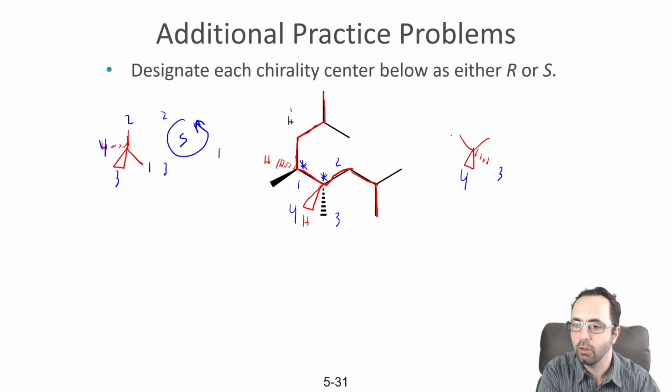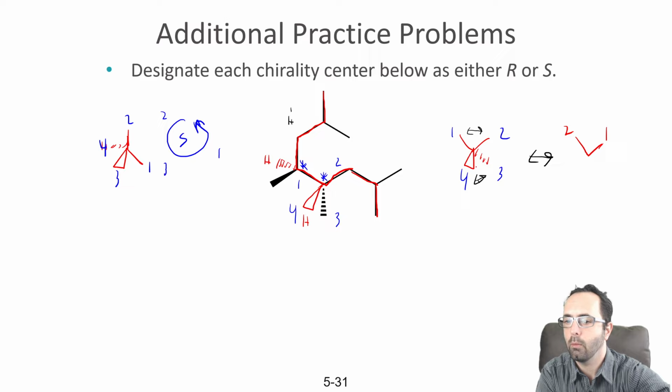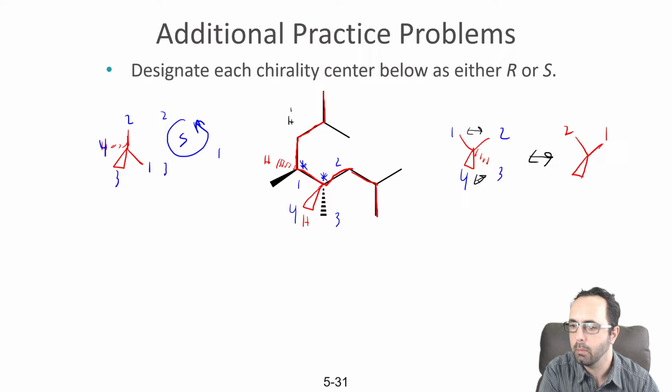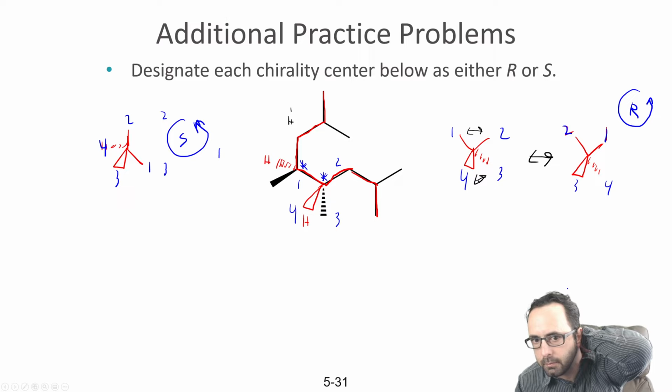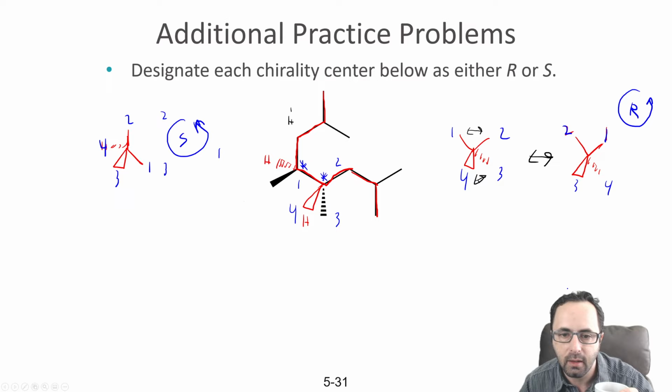And in this case, we're going to have to do a rotation. So our rotation is going to be, we're going to switch 1 and 2, we're going to switch 3 and 4, and that will rotate the molecule. So this will be 2, 1. It rotates 180 degrees, it's basically just taking it like this, and turning it around like that. It's 180 degrees. And then this will be 1, 2, and so we switch the 1 and the 2, we switch the 3 and the 4. Now the 4 is in the back position, and we have 1, 2, 3. This 1, 2, 3 is in the clockwise position, so this is going to be R here. Okay, and so that's how we can specify those designations there.